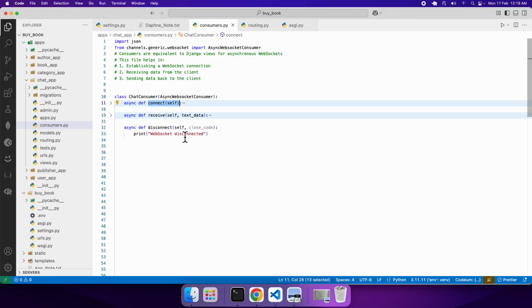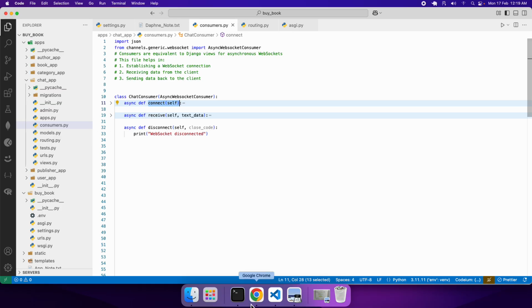Once the connection has been set up, if you want to exchange data between the WebSocket client and your Django server, again I'm telling you, the WebSocket client can be Android, it can be iOS, it can be React. The socket is sending the data to the server, and the server is responding with data. That's what involves the receive method. And finally, when the WebSocket decides that no further communication is required, you can come out of that, then the disconnect method will be called and the connectivity will be torn down.